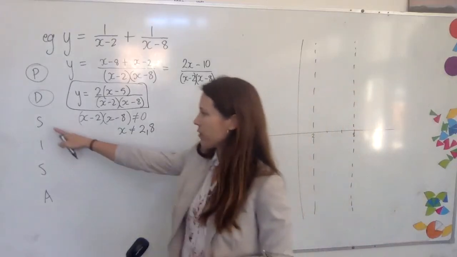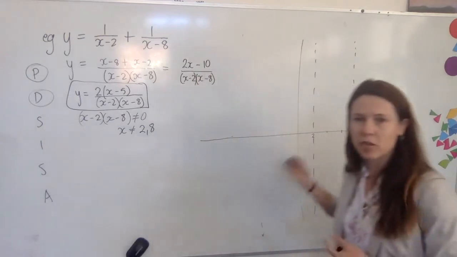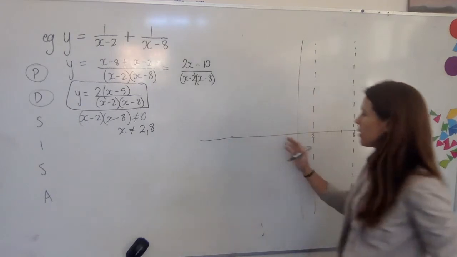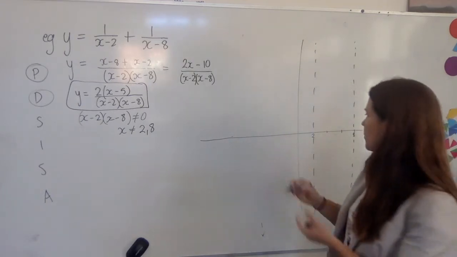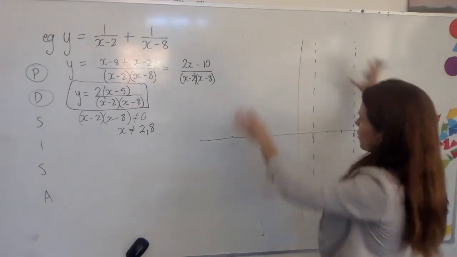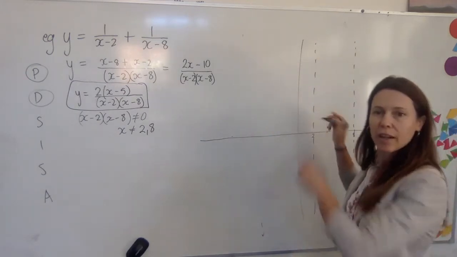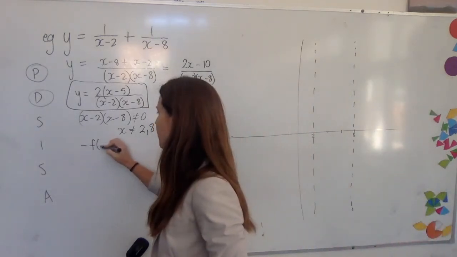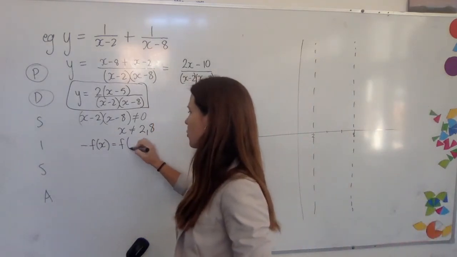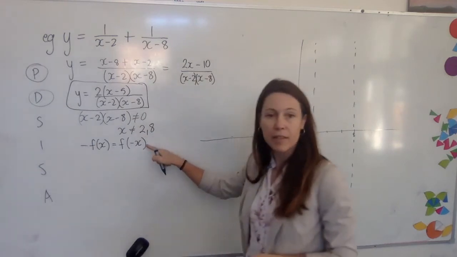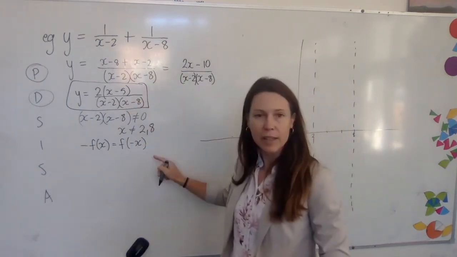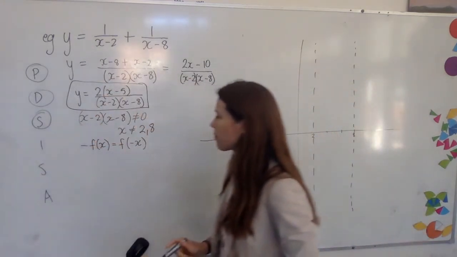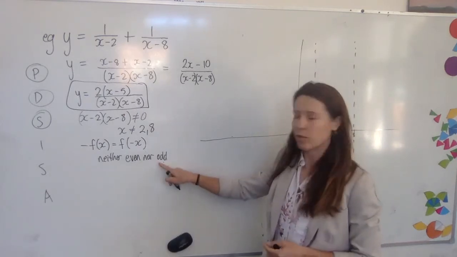Next thing to do is to investigate the symmetry. I can tell straight away it's not an even function, because if it was, I would have asymptotes over here at minus 2 and minus 8. I can also see that it's not an odd function, because an odd function involves a rotation of 180 degrees around the origin, and that would also give me some asymptotes over here. If I wanted to check for oddness of the function, I would do this test, but this is going to be time consuming, subbing all of that into here, and I can already see that it's not necessary. I've thought about it though, so I'll tick that one off. So I can see that my function is neither even nor odd.